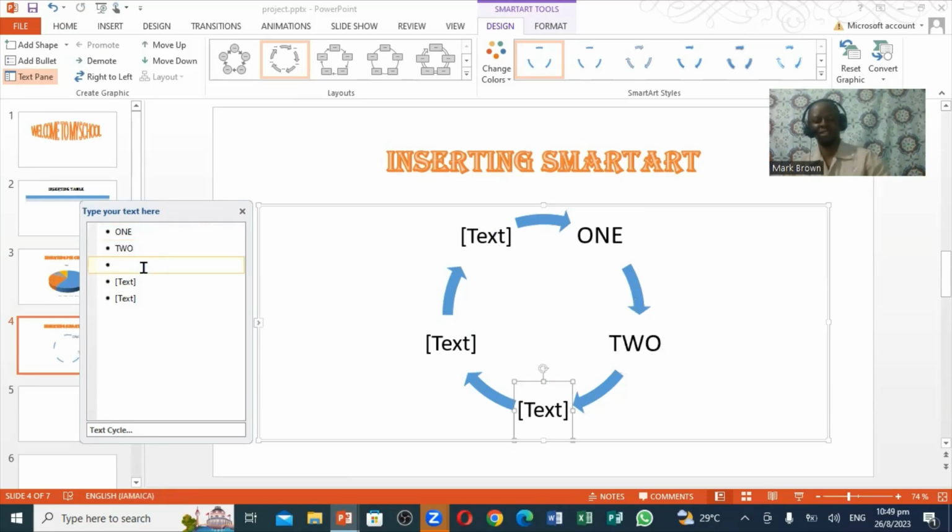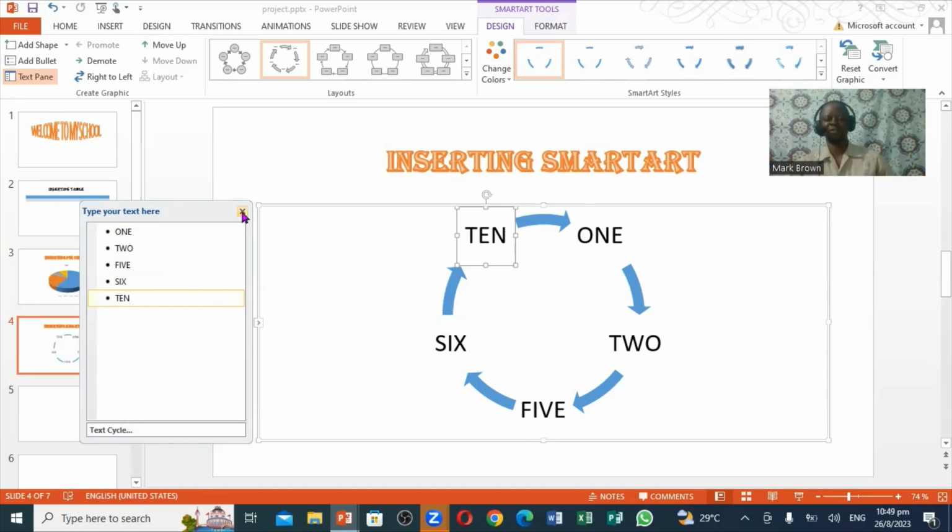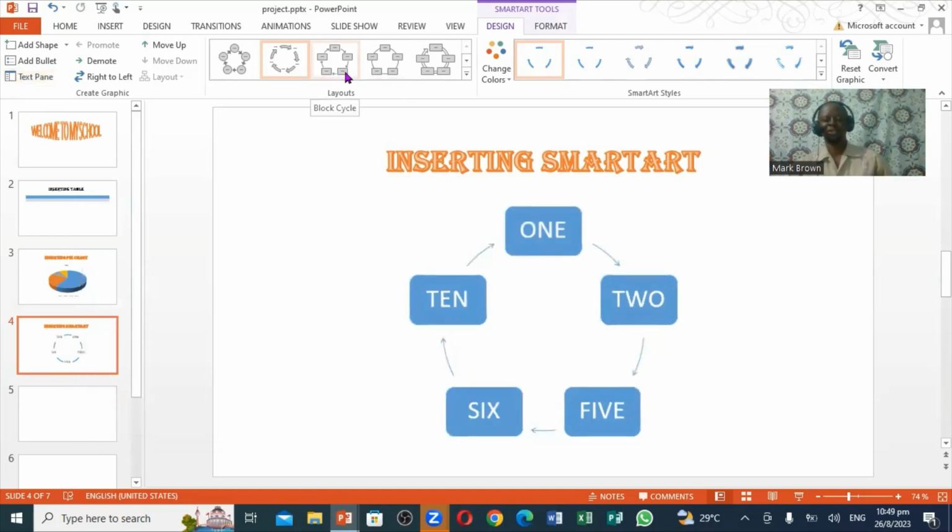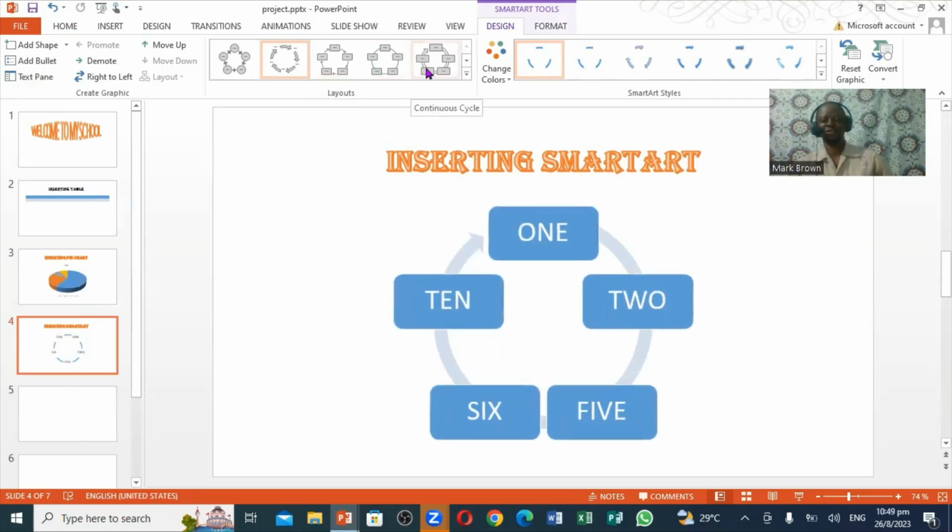Alright, I can click in the next one again. Then I can click in the next one. If you notice all of them, when you finish, you can come right here and click. But not only that, you can come right up here and actually change it to that. You can actually change it to this one, just the same.